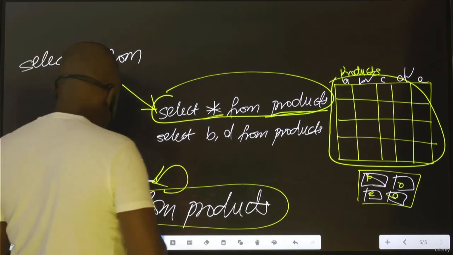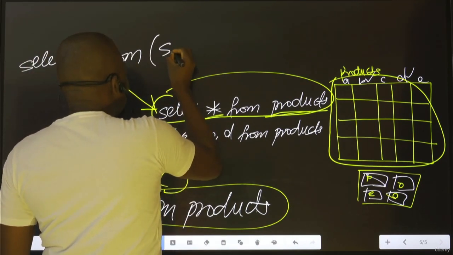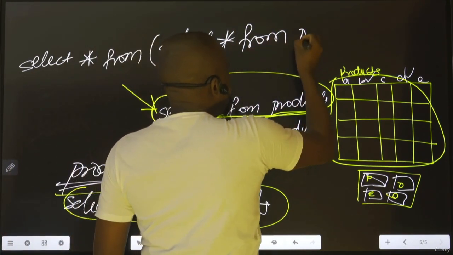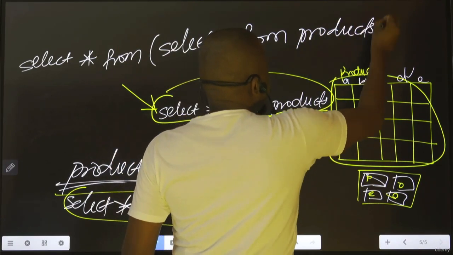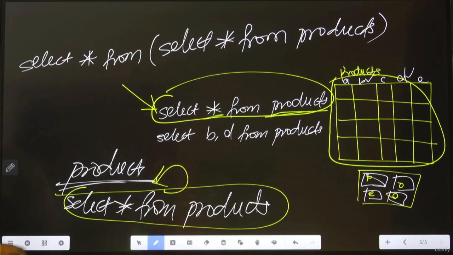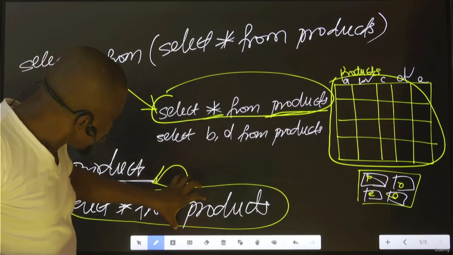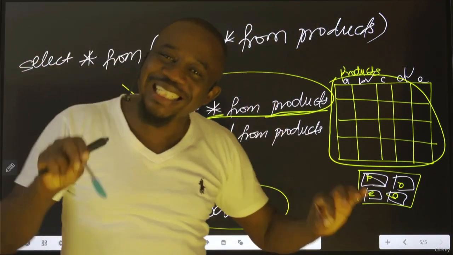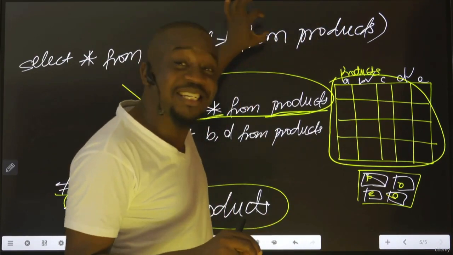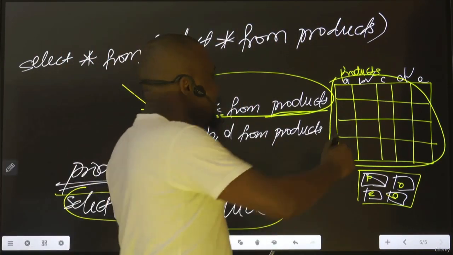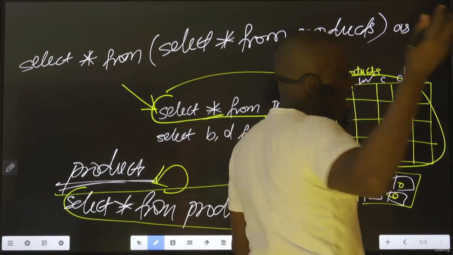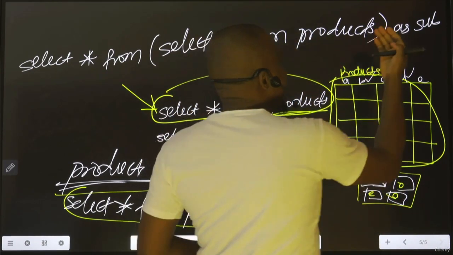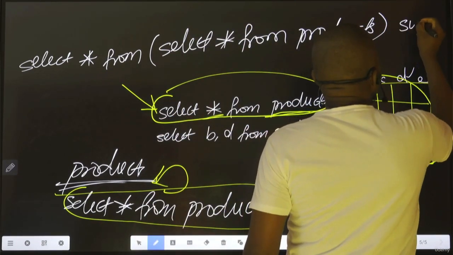So I come to this place and say from, select asterisk from product. Okay? You see? In place of product that was here before, I use this guy to represent it. But to show that this is a subquery, I will use alias. I say as whatever, like sub. You can say sub, you can say a, you can say anything. Remember, you can remove this from here and put subdirect.